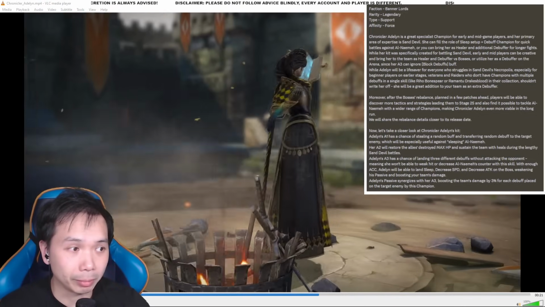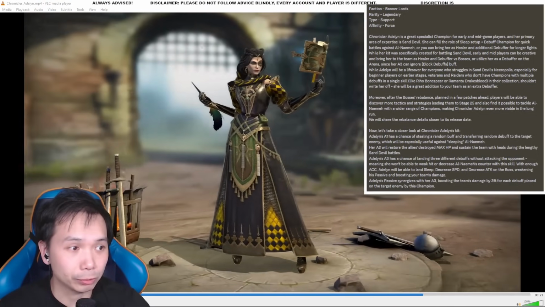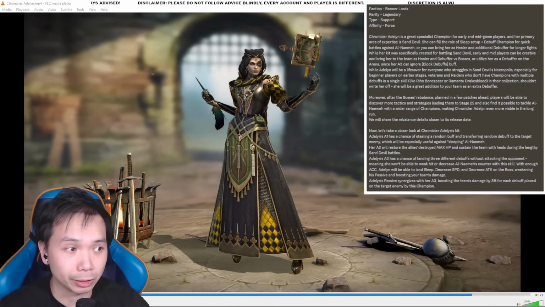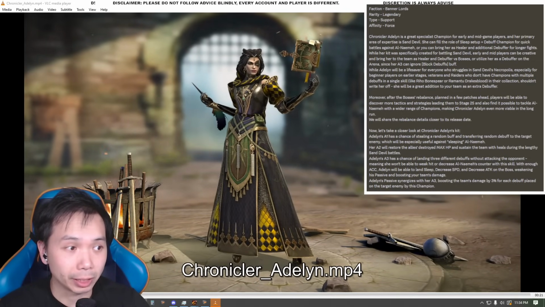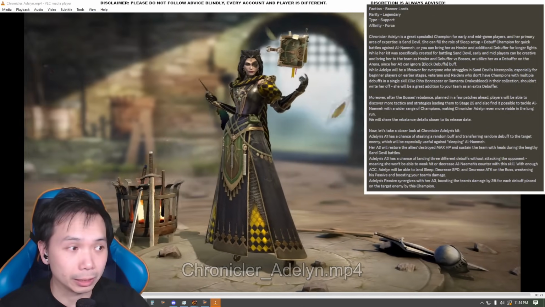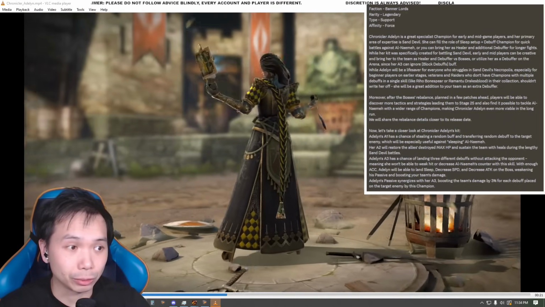Moreover, after the boss's rebalance planned in a few patches ahead, players will be able to discover more tactics and strategies leading to stage 25, and also find it possible to tackle Sand Devil with a wider range of champions, making Adelyn even more viable for the long run. We will share the rebalance details closer to its release date.